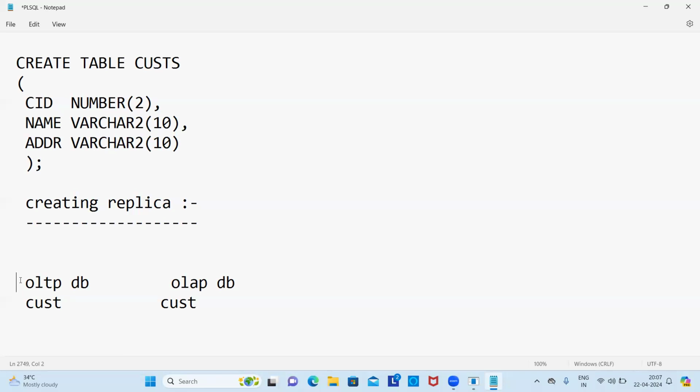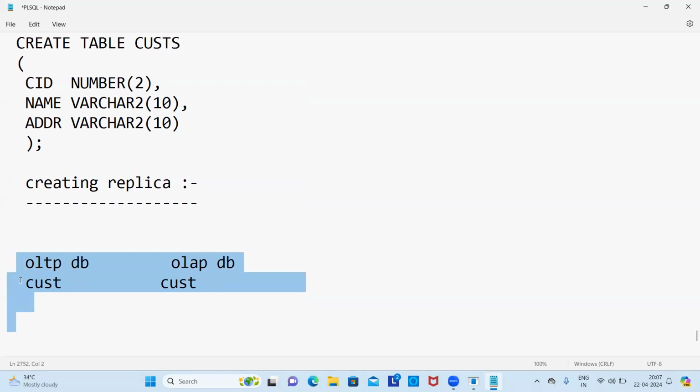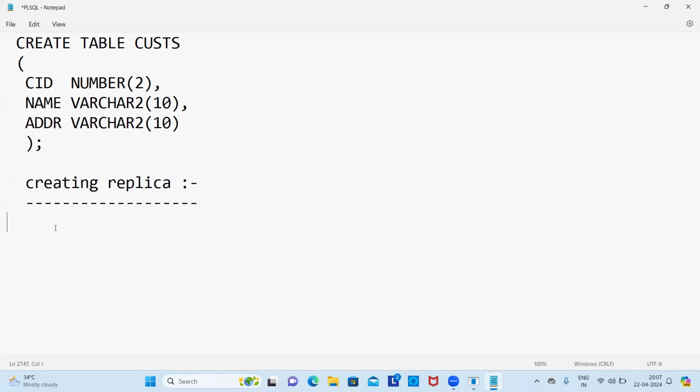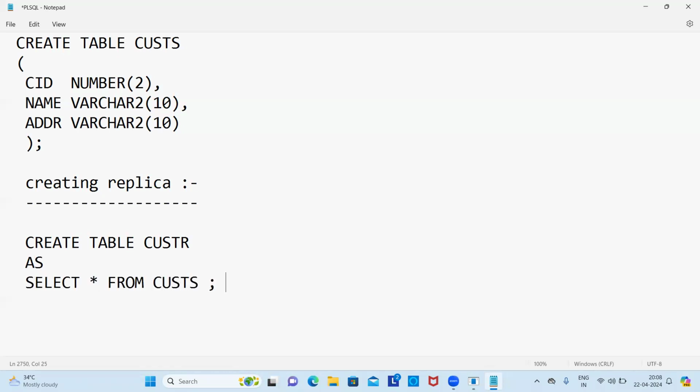Now, how to create the replica? Create table customer R as select star from customer S. This creates a new table from an existing table.